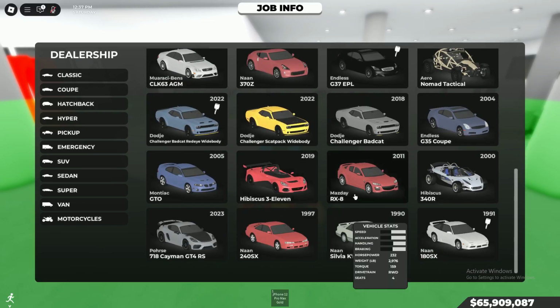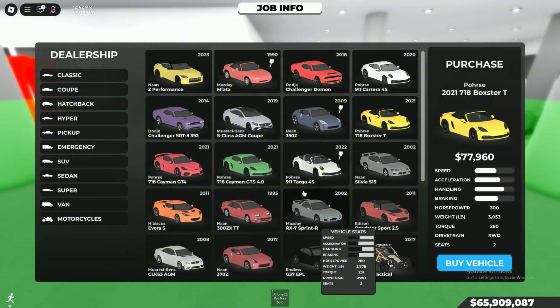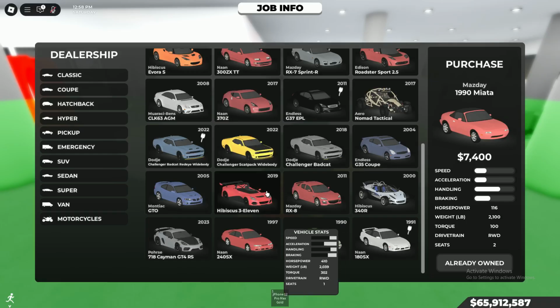These are so good for role plays. The Porsche 911 Targa 4S and the Porsche Boxster are so good because convertibles are just really good for role plays. And then there's obviously this Mazda Miata. It's not really a convertible, you could class it, but I wouldn't put it up there with the best. So you've got those two things.